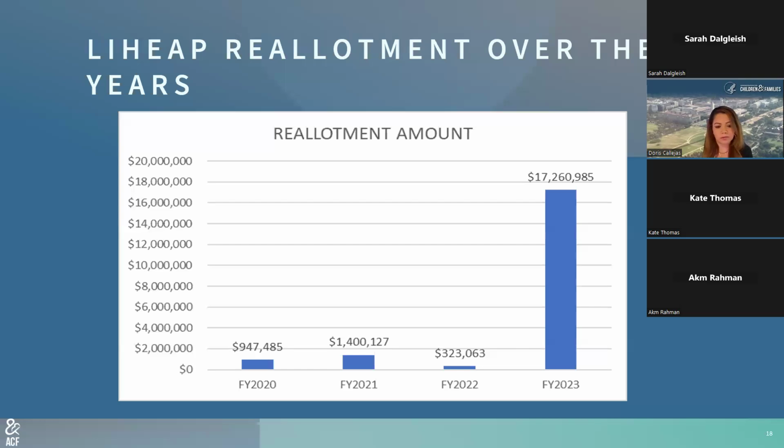This increase can be attributed to several factors. Some of the reasons we hear from grant recipients range from, I was not aware of all the funds awarded to our state, tribe, or territory until it was too late to obligate, to I was unable to obligate funds due to challenging state rules for contract implementation, or we were short-staffed, therefore unable to process the same number of applications we processed last year. And just to let you know, when you report reallotment in the carryover and reallotment report, there is a section that asks why you couldn't obligate funds. So we track those and we have to report this to leadership. Next slide, please.